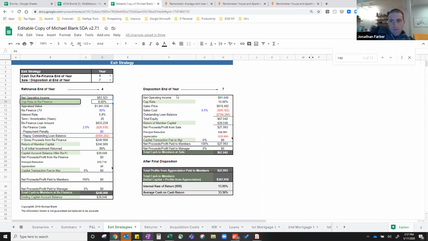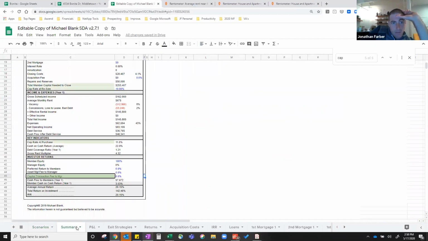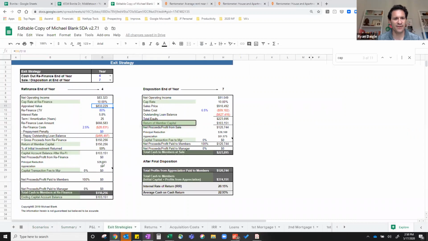If you reset the really optimistic numbers we just did here, so set that cap rate refi back to 10%, and then let's go in and adjust the purchase price down. I think what you'll see is that you have to bring that purchase price way down to even come close to a refi making sense. So drop it to 700, and then back to summary. Or no, go back to exit strategy because we're looking at a refi now.